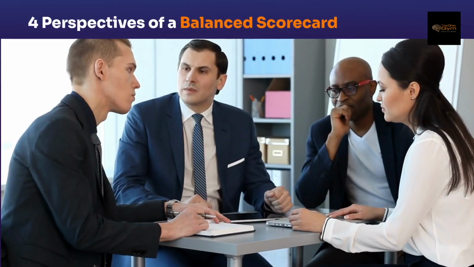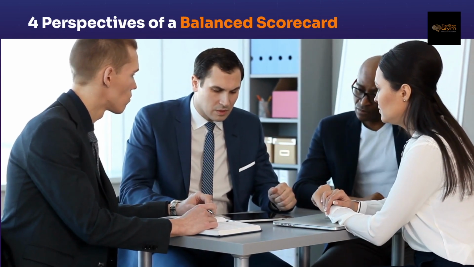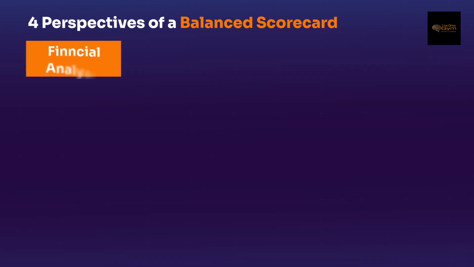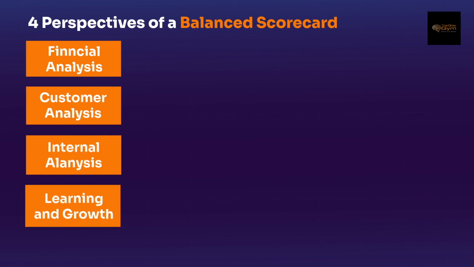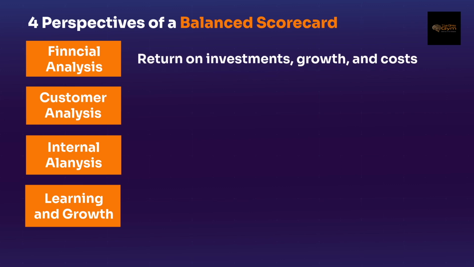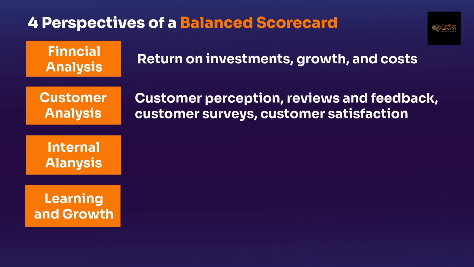The balanced scorecard suggests 4 perspectives which should be considered in order for any strategic plan to succeed. These are financial analysis, customer analysis, internal analysis, and learning and growth. The financial perspective traditionally deals with return on investments, growth, and costs. Under customer analysis, you should ideally spend time considering how your customers and other stakeholders perceive your business. How do your customers view your activities? What are the reviews and feedback? Do you have an objective measure of customer satisfaction from surveys or any other resources?